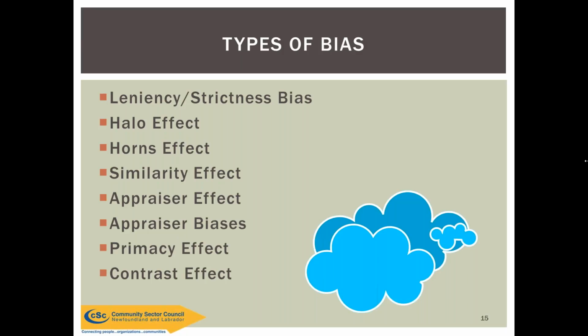A horns effect, similar to the halo effect, allows one disfavored qualification, trait, or experience to take precedence and result in an unfairly low candidate rating. So, for example, if someone didn't have the same hair as me, or if it was not my preferred hairstyle, something like that, and I gave them a rating, I know this is an extremely foolish example, but that's how that can happen.